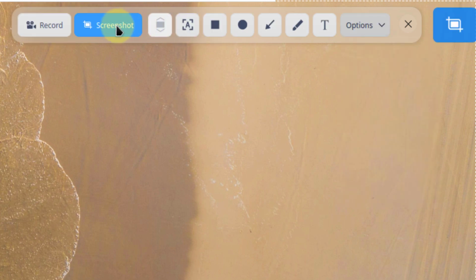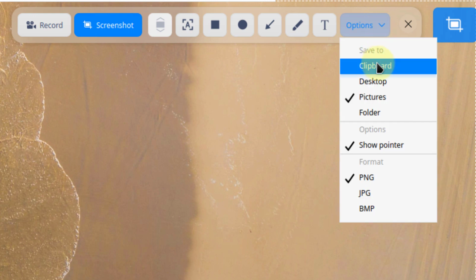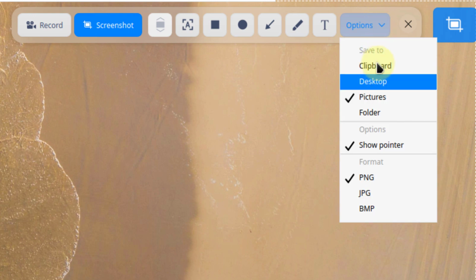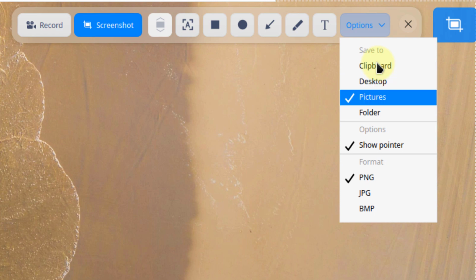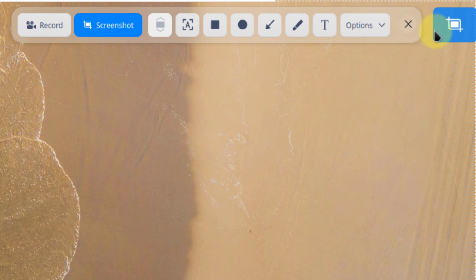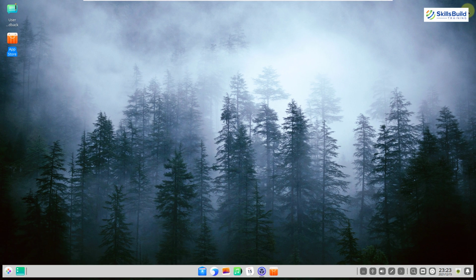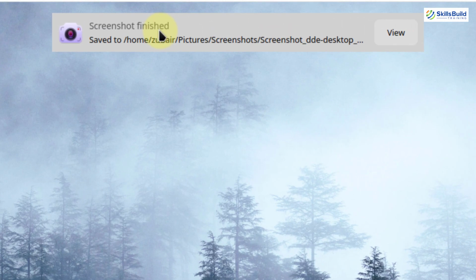And I want to talk to you about one very important thing, and that is, go to your options, and here you have different directories where you can save your screenshots. The default one is Pictures. Now, in order to take your screenshot, just click on that button and your screenshot will be taken. So we are done with capturing our screen, and now our screenshot just got saved on its own. And here we have the notification.